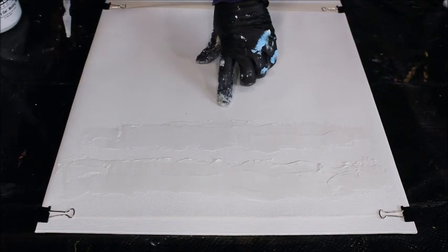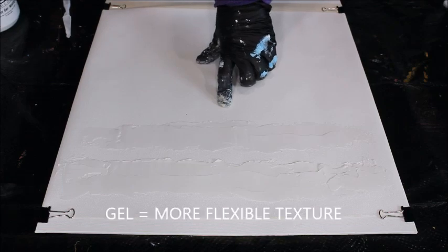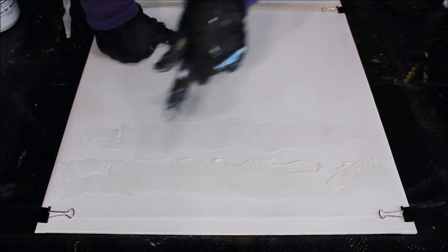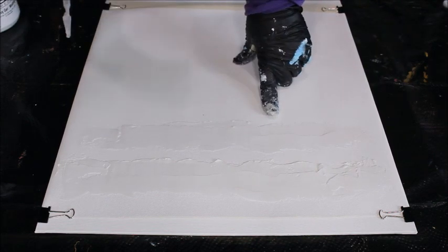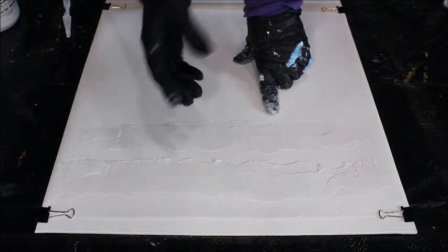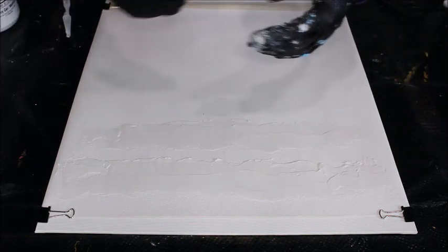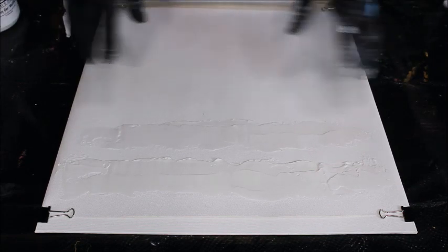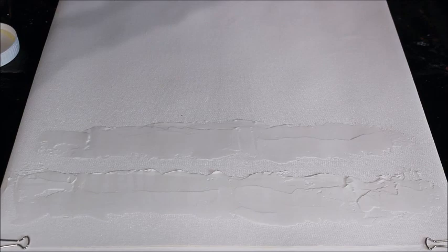But working on something that's going to give you a much more flexible texture is going to be a gel versus that paste substance. A gel is going to dry a little more transparent. A paste is going to dry opaque and white. A gel is going to give you a more plasticky substance like an acrylic paint. So it's going to sort of roll with it, quite literally, as you remove the canvas from your painting substrate and roll it.